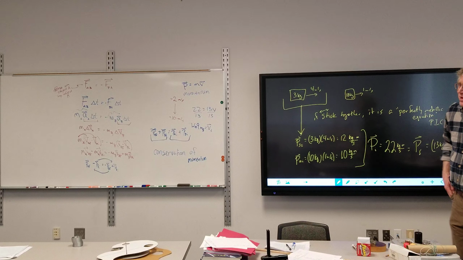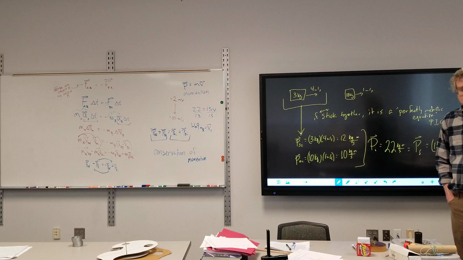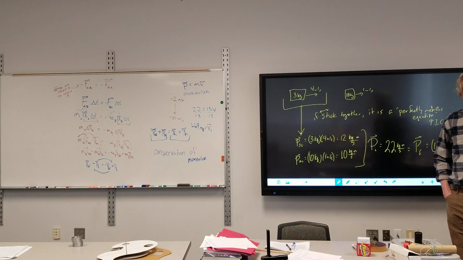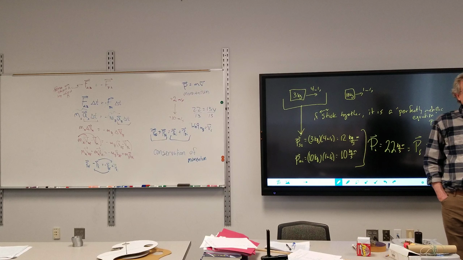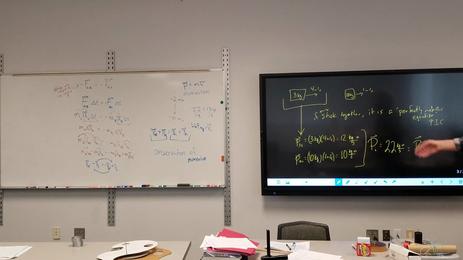If we just use straight up Newton's second law, we'd have to figure out how the force changes over time. The force is not constant over time. And so it becomes very difficult to use F equals ma. But we don't have to in order to predict the final. We just have to know what happened beforehand, and we can predict what happens afterwards. Do not care what happens in the middle.